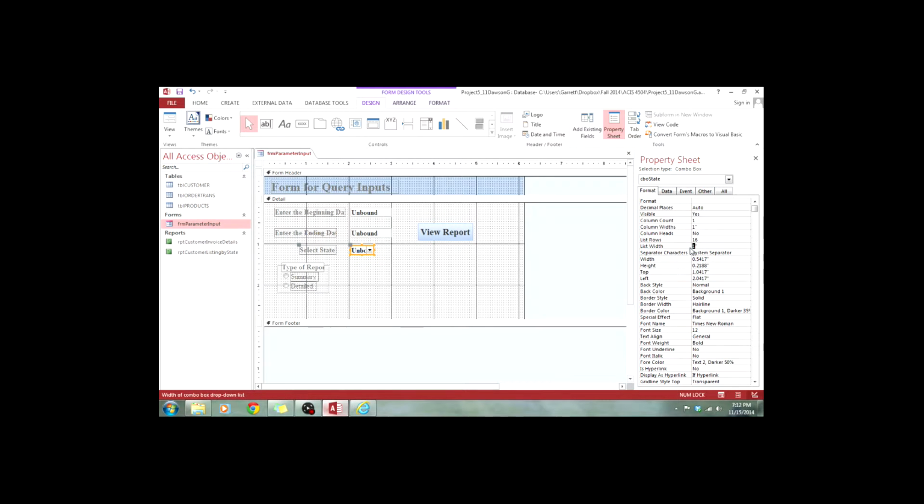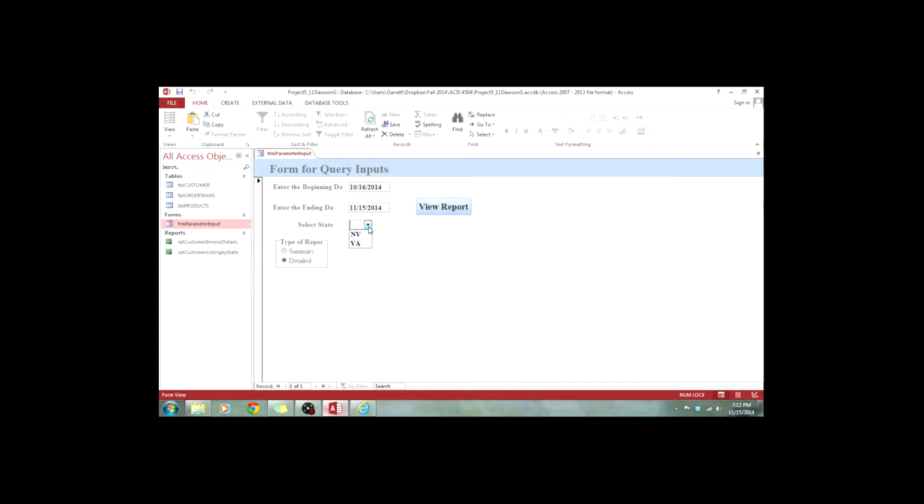List width. I'm keeping it probably right there. It looks like the exact size of my box. You can go a little closer. I think it looks fine. Now the other reason I left it like this is I think I might drop this down here.